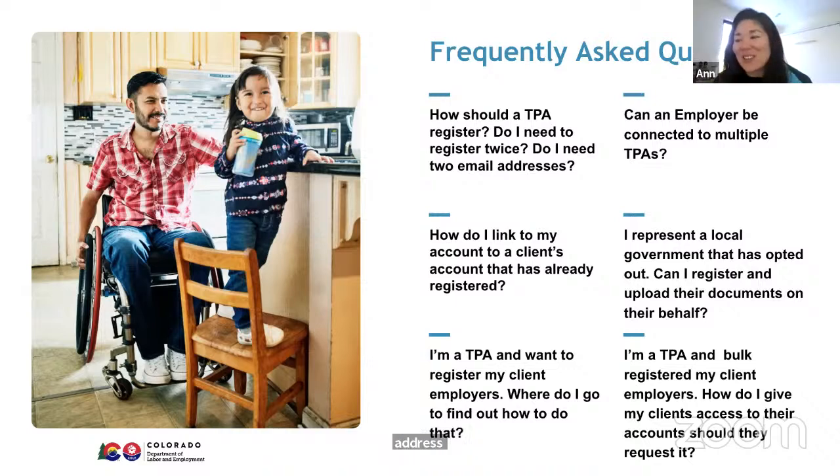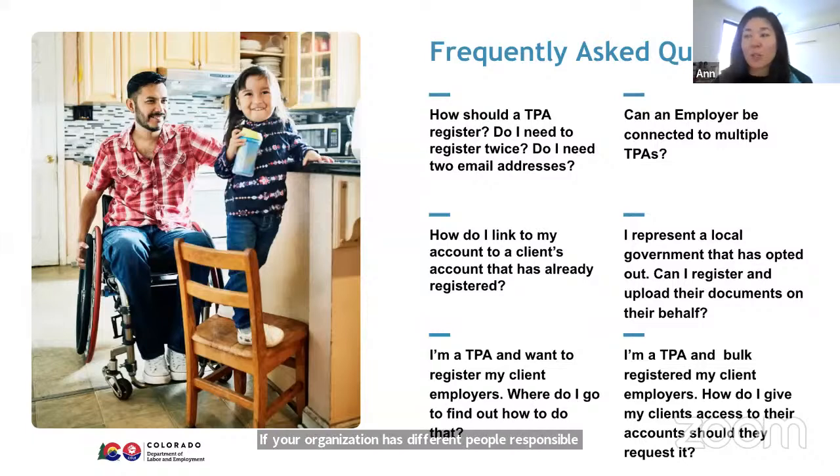Thanks, Evan. So as a best practice, we recommend that TPAs do use a second unique email address for their employer account to mitigate the risks associated with peer wages being visible to the user who's managing client wage information in the family system. If your organization has different people responsible for managing family program compliance for your own TPA business versus managing clients, they should have 2 separate logins. If you're responsible for both, you can use one email login. We have instructions for both in our TPA quick reference guide for TPAs with Colorado employees.